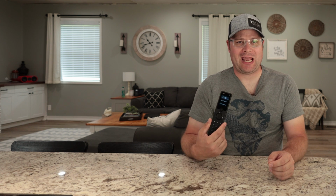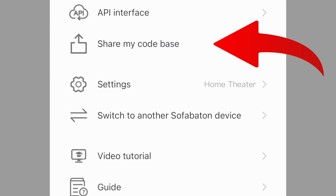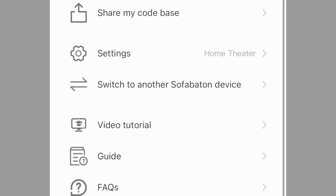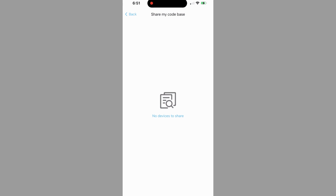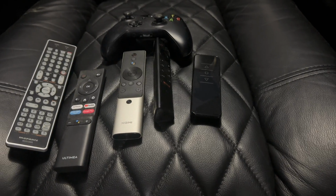I really like that, especially for me as I'm reviewing a lot of devices and I swap them in and out. Now, one of the things that I also like is because I review a lot of products and I get a lot of them in, a lot of times I get the remote controls before they would ever hit the Sofabaton app. You can learn those remote controls. And not only that, after you learn those remote controls, you can then share that code base with Sofabaton and other users. And so that way people can get access to those remote controls immediately.